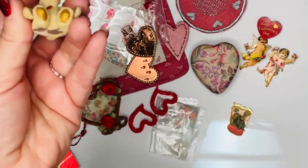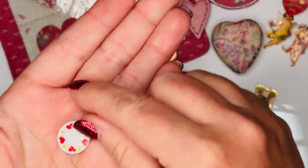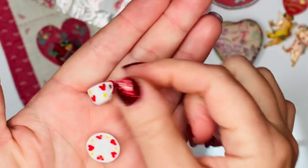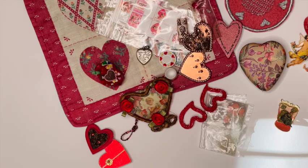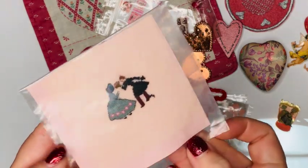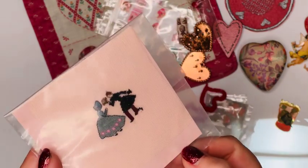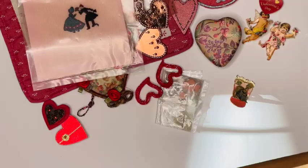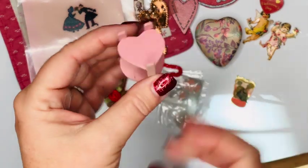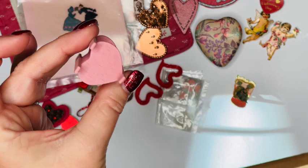We've got a little resin bear with a little heart on it. Here we have a tiny little cup and saucer with some red hearts — super cute. This is a pretty piece that would be great framed on a wall: someone has embroidered a little scene of a gentleman giving flowers to a lady. And then this is a handmade piece — a little heart-shaped plant stand in pink.